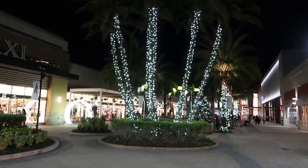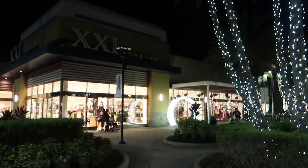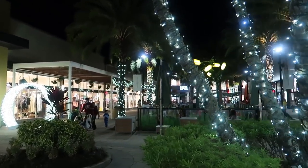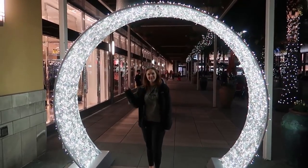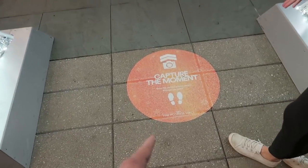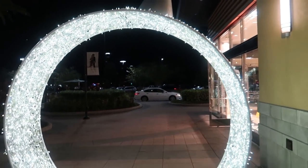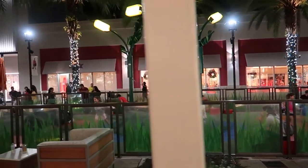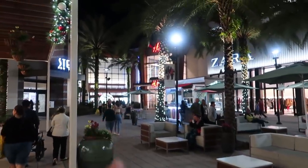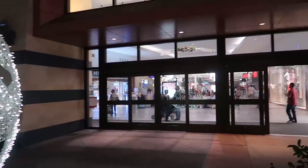We're in the parking lot right now. It does look nice here. Look at this little bobble over here that you can stand in and Instagram. There's like a playground over here — we haven't been here for a while. It says 'capture the moment.' They want the parking lot in the background, which is really weird. Kids are having fun in the playground. The Florida Mall is all in on this selfie location — here's another one. All right, we're heading inside.